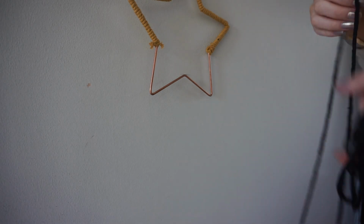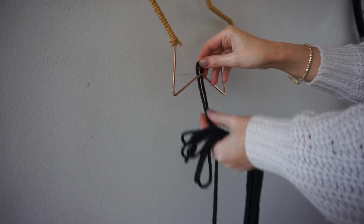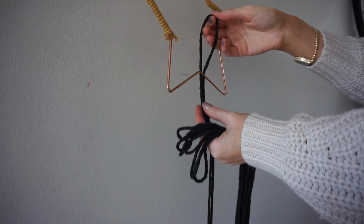Next we're going to put the macrame on the bottom of the star here. So I've cut 2, 4, 6, 8 pieces of string at about 150 centimetres. You can make yours smaller if you'd like to. And I'm going to add them to the bottom of the star. So starting in the middle, I'm going to do a lark's head knot.